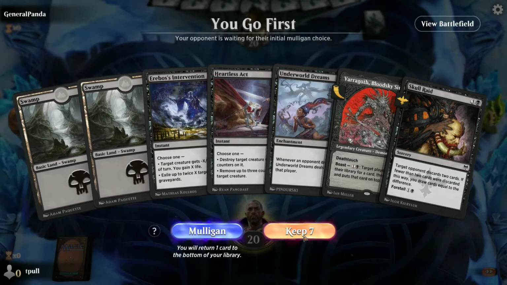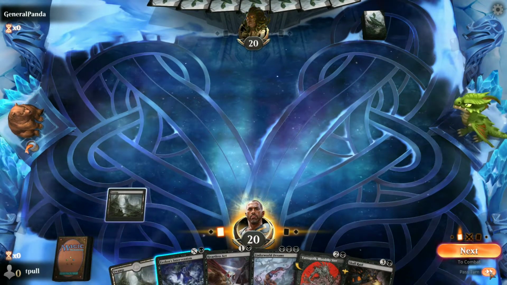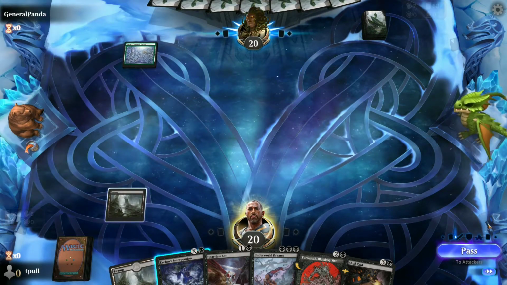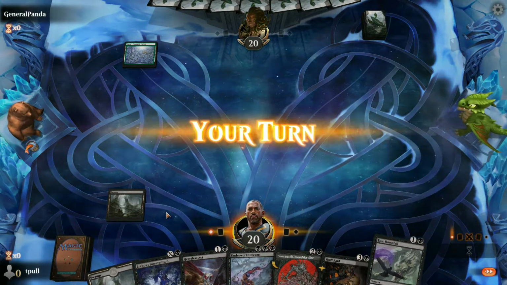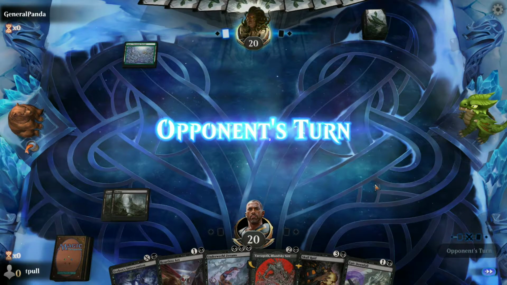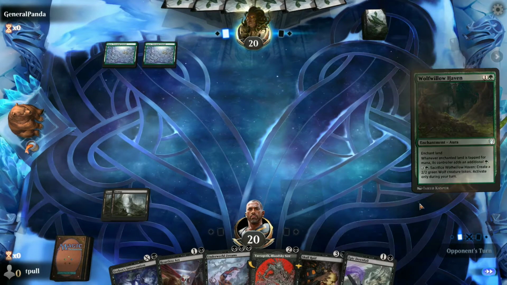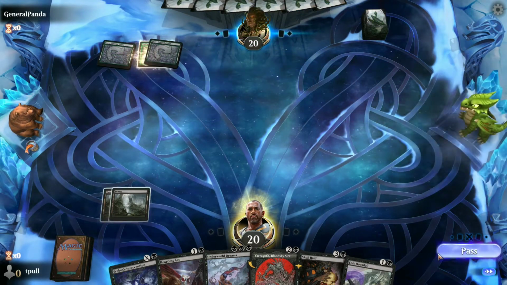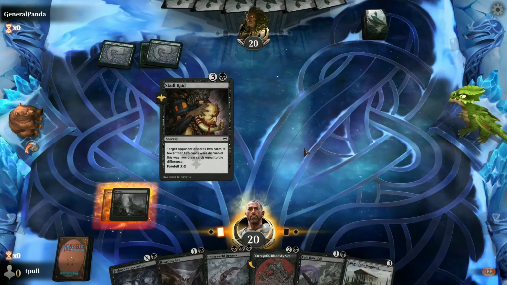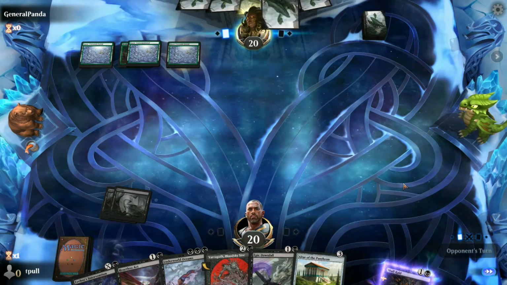General Panda, what a cute name. General Panda, for such a cute name, you get a hello. Alright, going first with only 2 lands is not the greatest, but I do have Epic Downfall. And technically I should have done this last turn, but it didn't hurt us. We didn't have anything else to do this turn.